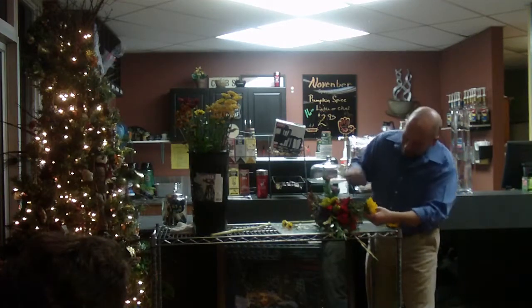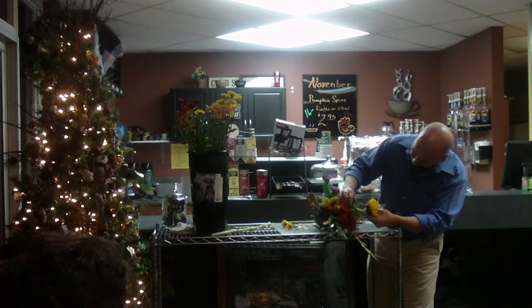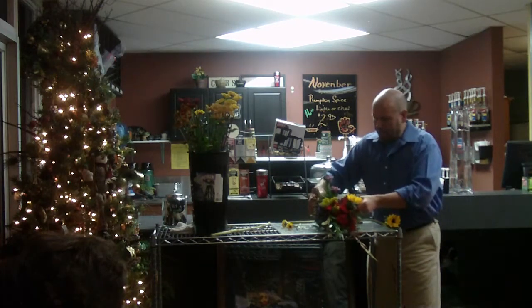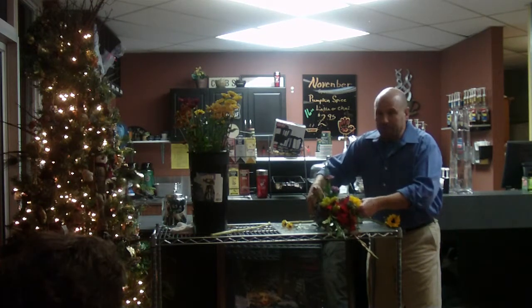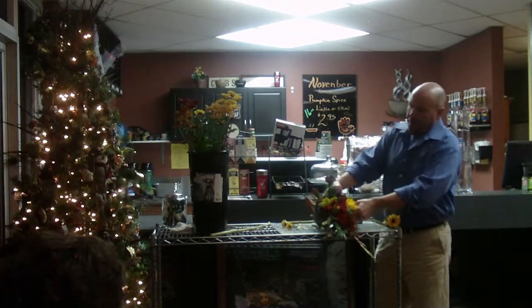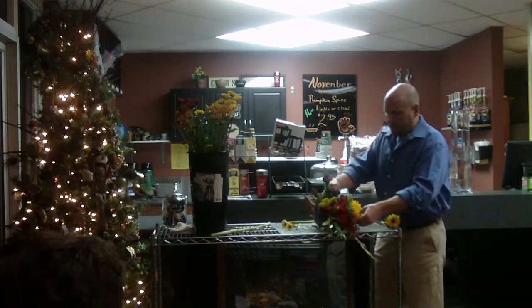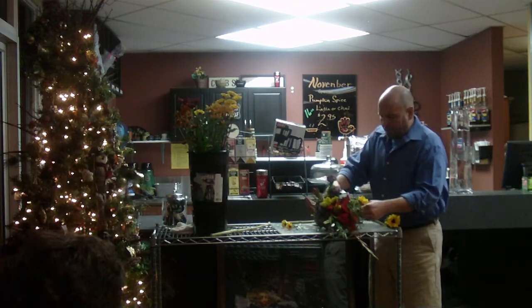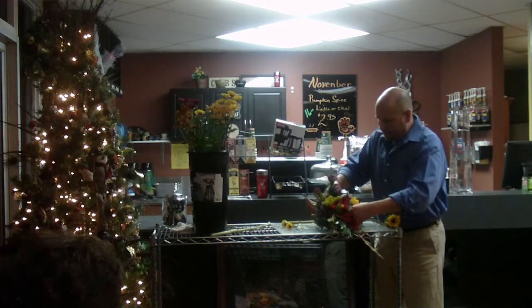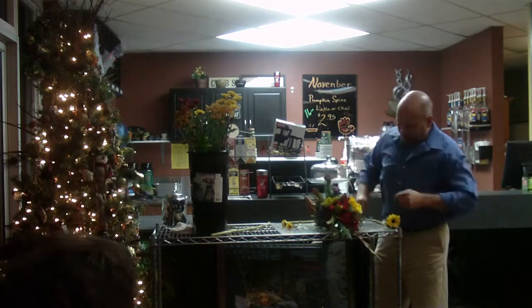So in this one, I think, you know what? I've got the natural little green that left a nice little space in there. I can put that stem right into the foam. This big stem, so I'm going to hold the back side. Get a good insertion, right into the foam. Okay. Then the second one.